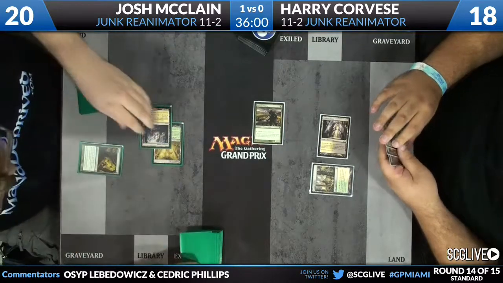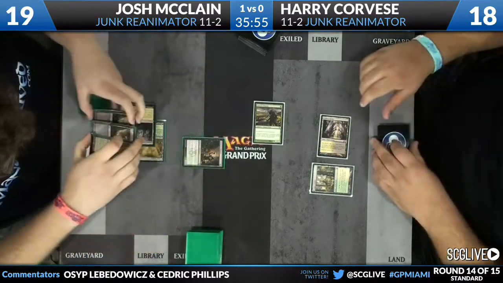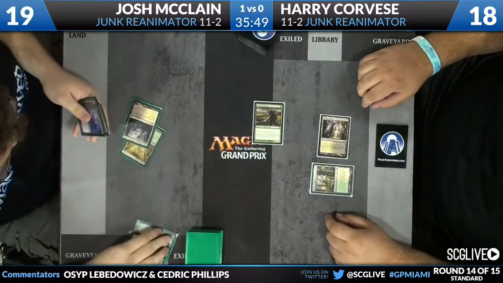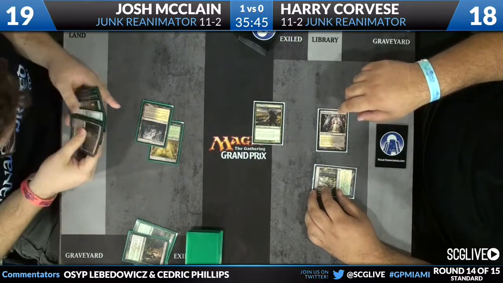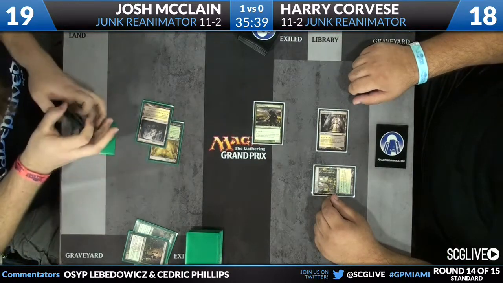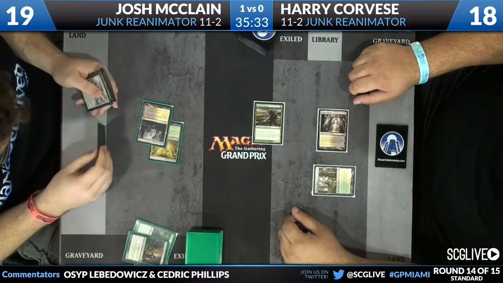However, let's see what the Mulch from Josh reveals. Looks like 3 lands and a Deathrite Shaman, so there's one of those sideboarded Deathrite Shamans. This could play a huge role in this matchup for McClain. But after that Mulch does resolve, it looks like he's going to have to discard something else moving forward, and it looks like it's going to be an Angel of Serenity. Pretty easy discard, I think. Yeah, and he does have an Unburial Rites in his hand. I'm not sure if he can discard 2 cards or not.